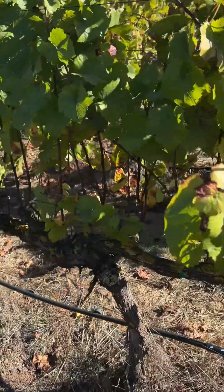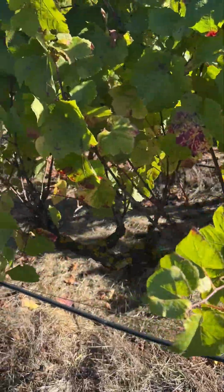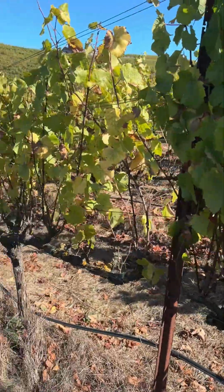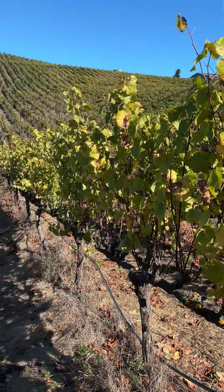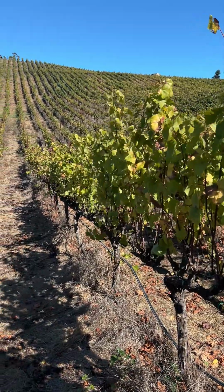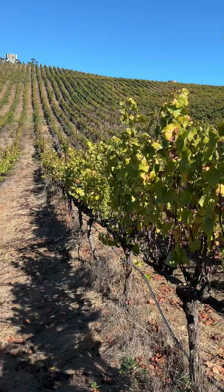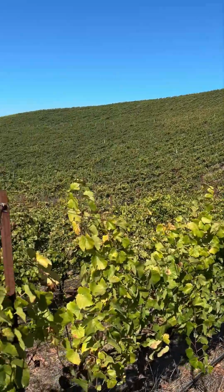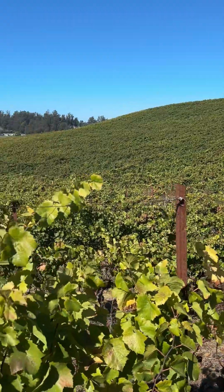We're out here in the vineyard today, taking a look at the end of the season. And you can see as I pan back along here, the leaves are starting to turn, what everyone loves. All the photographers and painters get out in the vineyard in the fall season. They all go golden, slightly red color. Just pan across the whole vineyard here. It's gorgeous out here. Absolutely beautiful day.